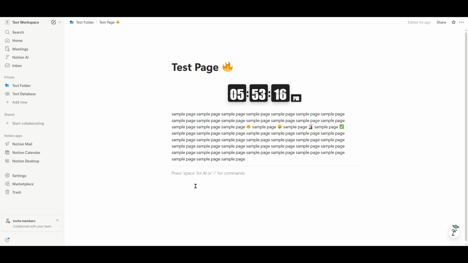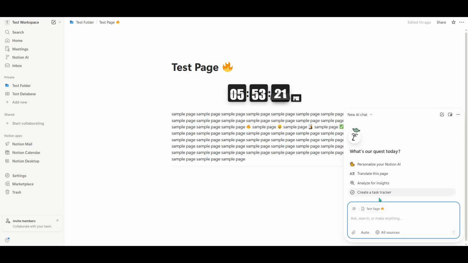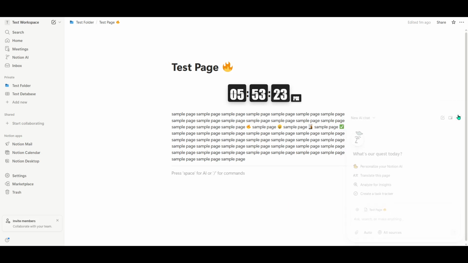In today's video, I'm going to teach you how to disable AI in Notion. If you prefer a cleaner workspace, want fewer distractions, or simply don't use Notion's AI features, turning them off is quick and reversible. I'll walk you through it clearly so you can get it done with confidence.